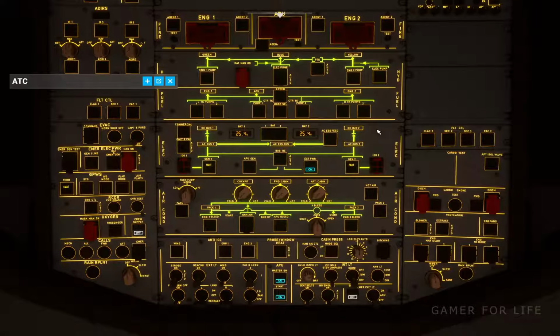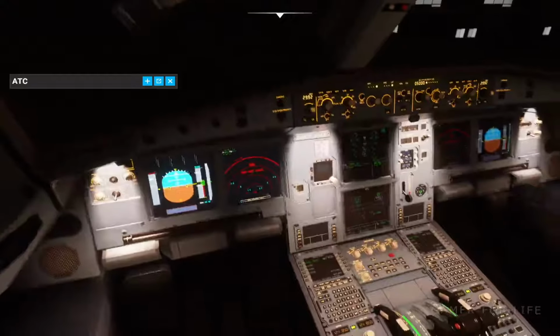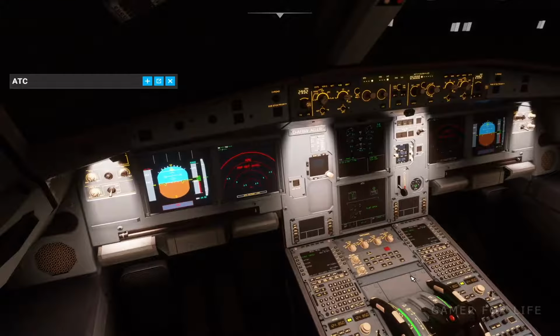So I turned on all the fuel pumps, and let's now wait for the APU to power up and reach its maximum, by which time the APU will be in a position to provide enough power for the engines to start up. After the engines have turned on, we will be switching off the APU as well.